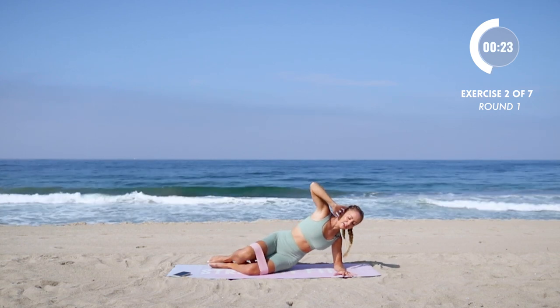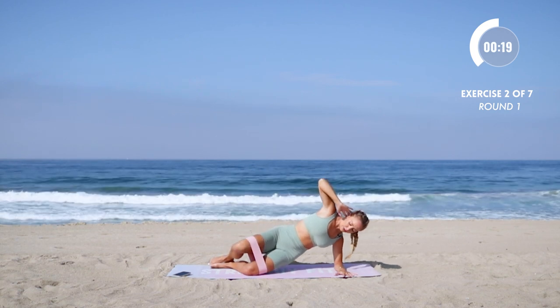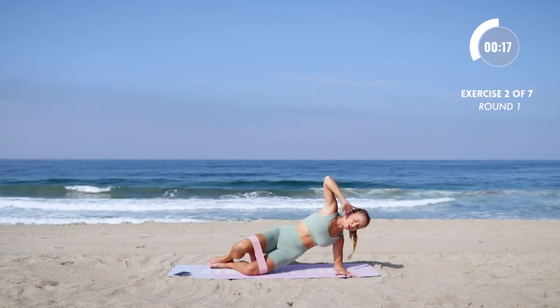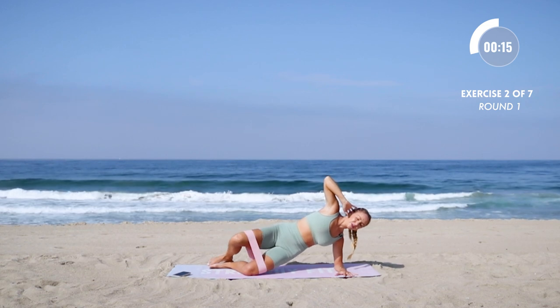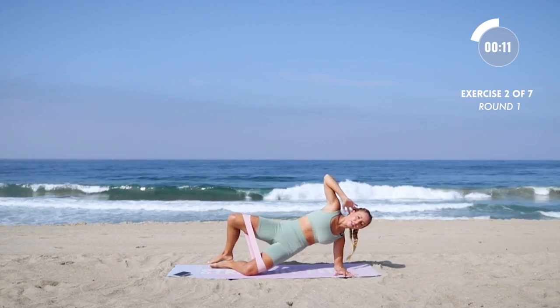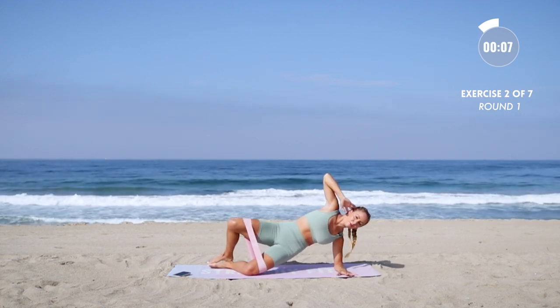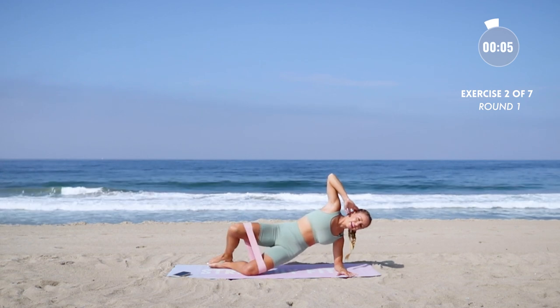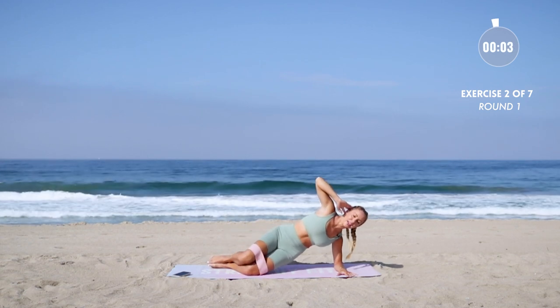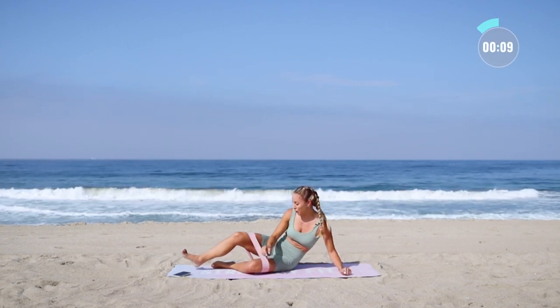Such good booty work here. Activating now the glute med, the outer hips here. Whew. So good to strengthen up our hips. This will really help, especially if you're having any sort of knee pain when you're doing lunges or anything like that. This is a great workout to help strengthen your body so that you can feel less pain and function better. Okay, now we're just gonna lay all the way down.